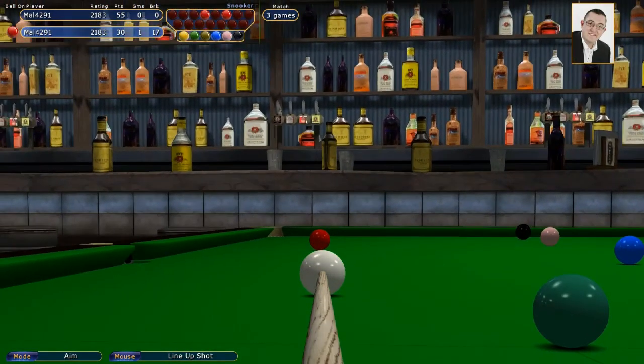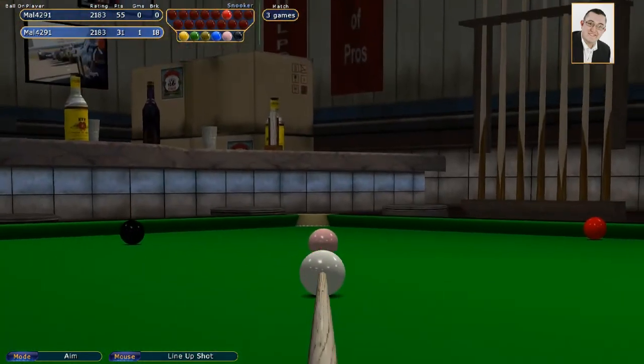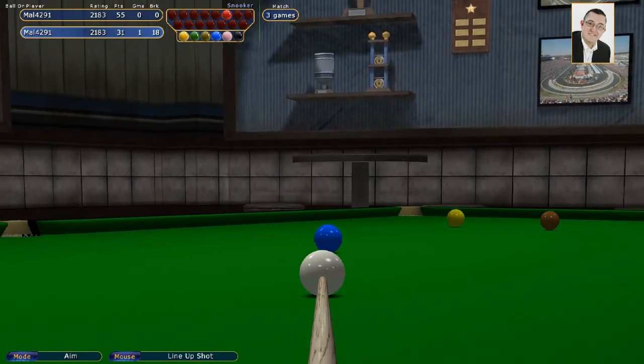I'm sure snooker's going to be a very popular and competitive VP4 game when the online version comes out, because I think it's going to be hard enough where players like Chocky and the like are going to be very good at it, obviously, but perhaps not quite as dominant as what they were in VP3. But we'll wait and see. They're probably going to be experts at it in very short order.